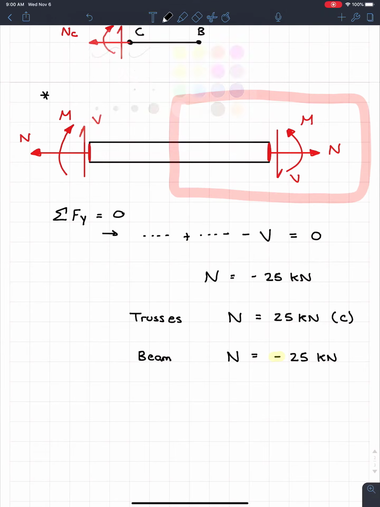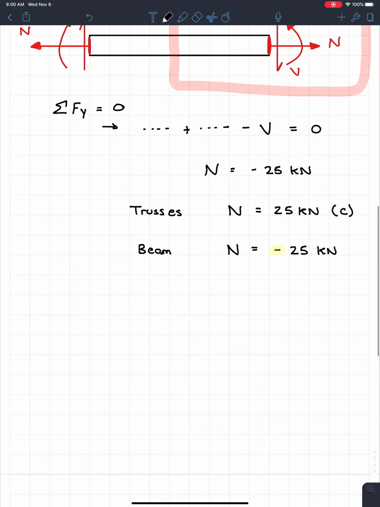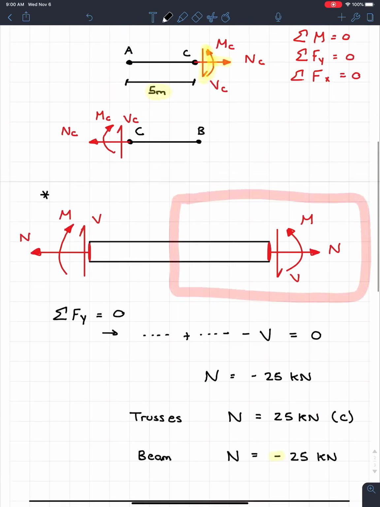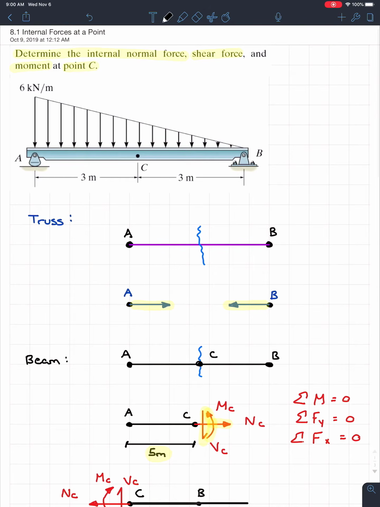And I think that this example will hopefully show that in more detail. So I'm going to put 2 lines, and we're going to start the example real quick. So if we look up to the example, as I said, it's very simple. And this week will always be the exact same example, and your lab will be the same thing too. Just determine the internal normal force, internal shear force, and internal moment at a point. And in this case, it says very clearly it wants it at point C.